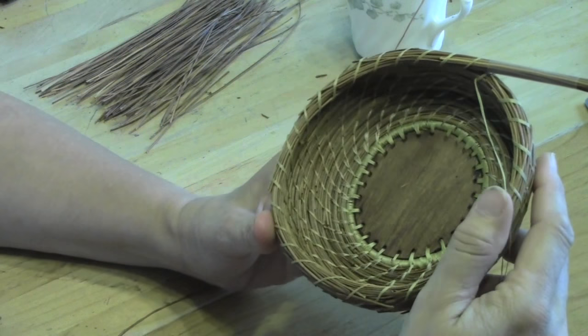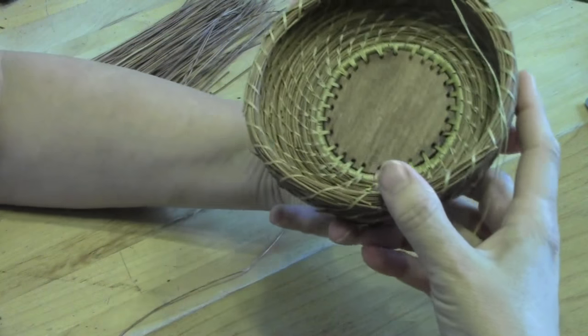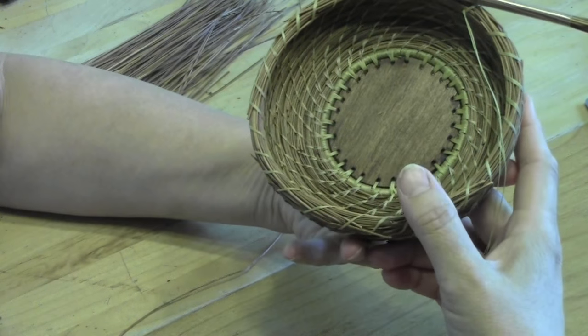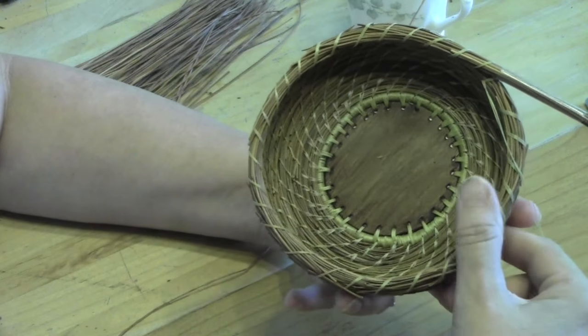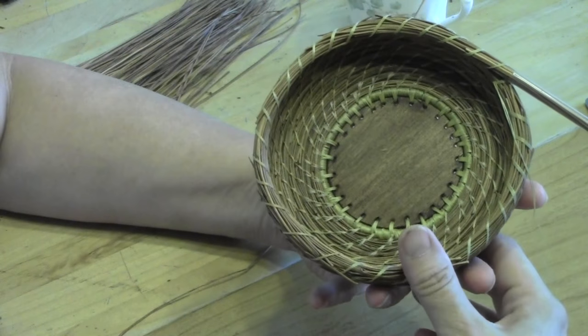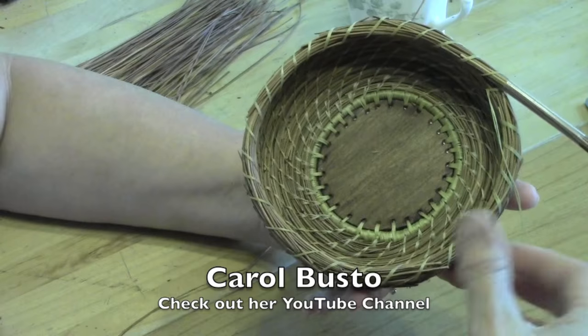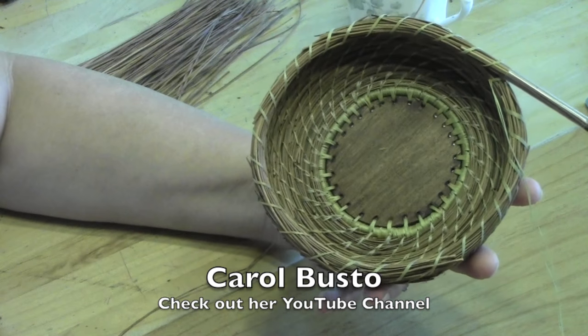We're going to talk about the straight stitch. Now, when I first started doing my baskets, of course I searched YouTube looking for tutorials to help me. My favorite teacher is Carol Busto. You can go to her YouTube channel. She has excellent, very short, precise videos, very clear explanations on how to do them.